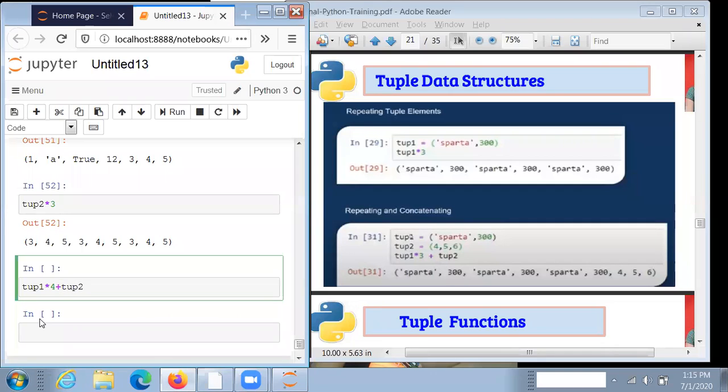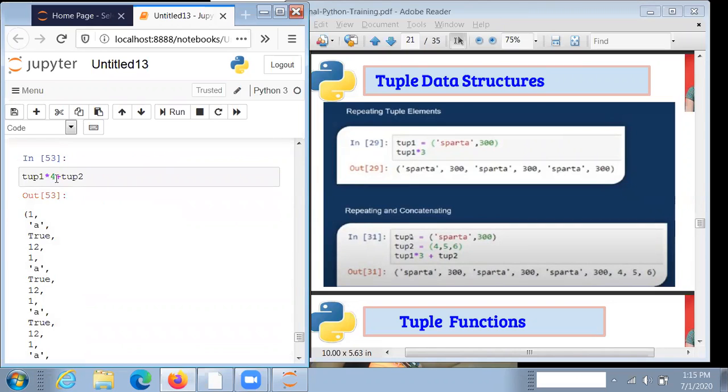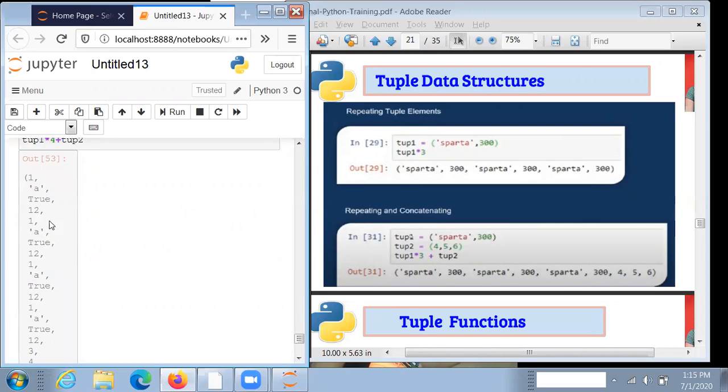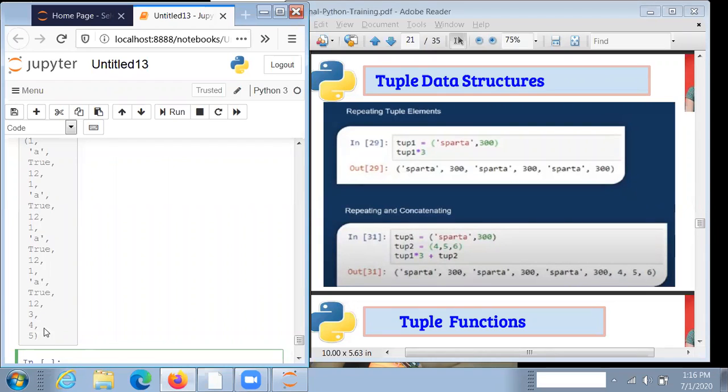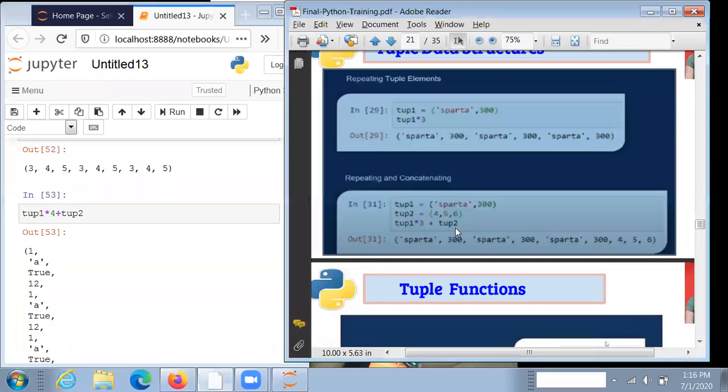Right, just I'm entering here. Yes, it gives me tuple1 4 times here. Everyone can see here 1, 2, 3, 4 times, and at the end we have concatenated and added the next tuple here. So likewise, we can perform operations on the tuple data set, right?